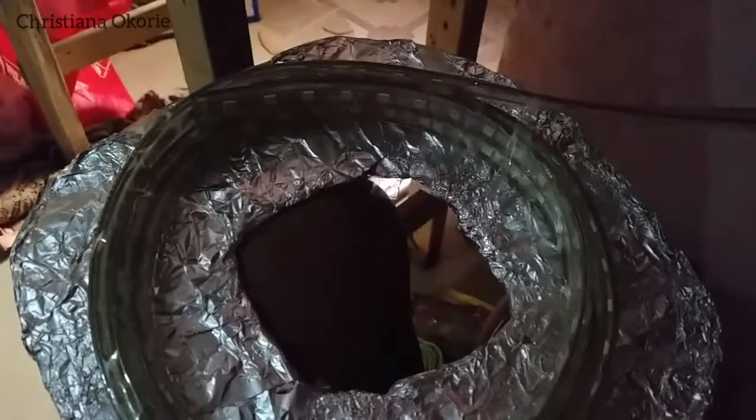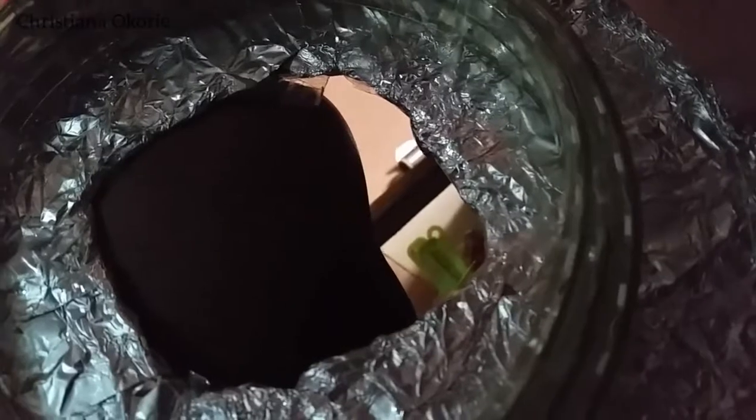So we are going to test run our DIY ring light. You can see how bright it is. Very, very bright. I mean, even brighter than the ring light you buy from the market. Wow, see how bright it is.